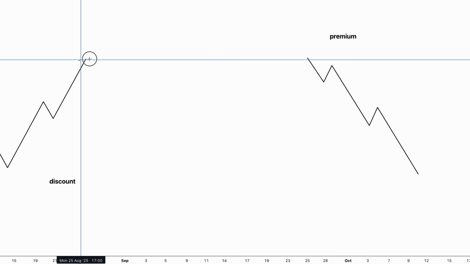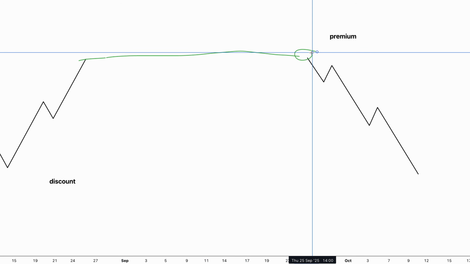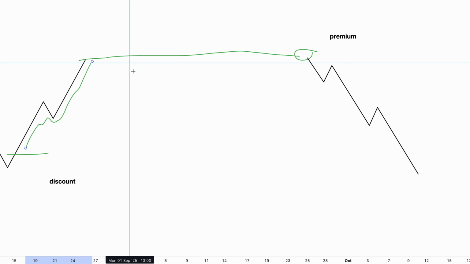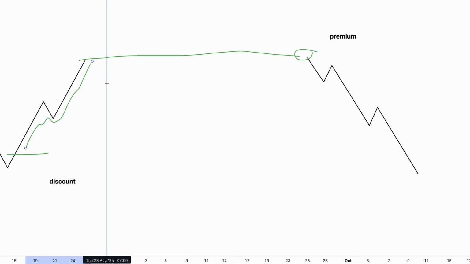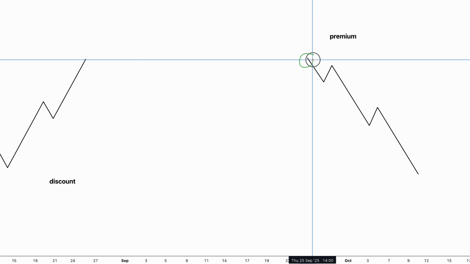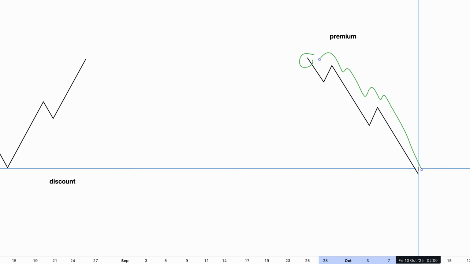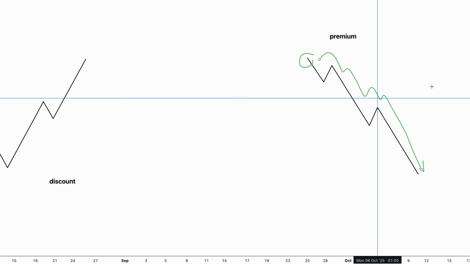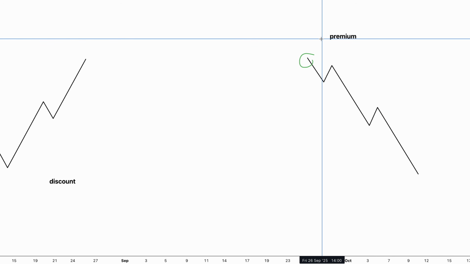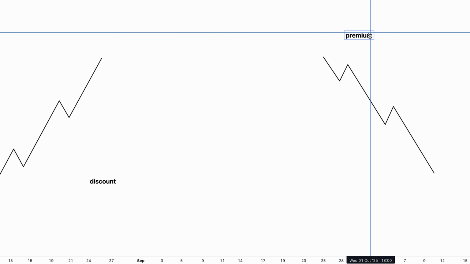So if you're holding this asset, say, and we get up here, you'd like to sell this for the highest premium possible. Because if you bought it down here, well, the more you can sell it for, the more money you're going to get back, which means the more profit you've made. And if you're not holding the asset and you want to short sell it, meaning you want to profit from a downward move, well, the higher you sell, the more room for movement you've got on the downside, meaning the more potential profit you can make if the market goes in your desired direction. So buyers always want to buy at a discount and sellers always want to sell at a premium.